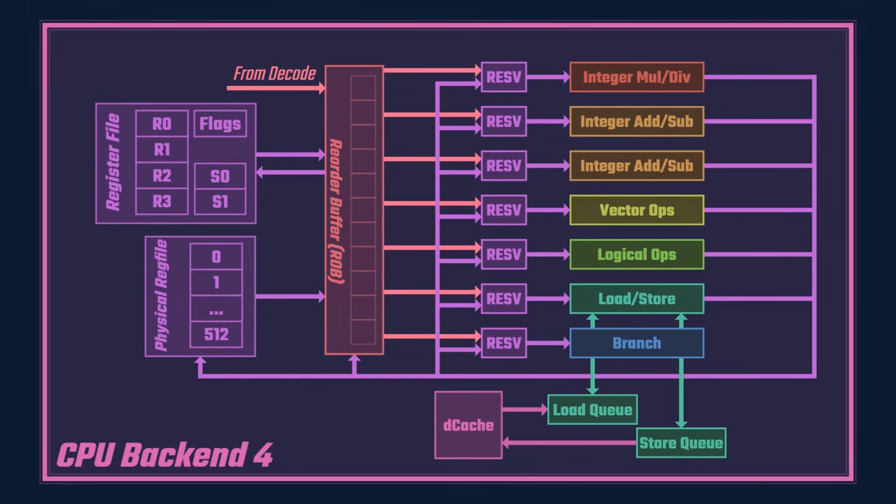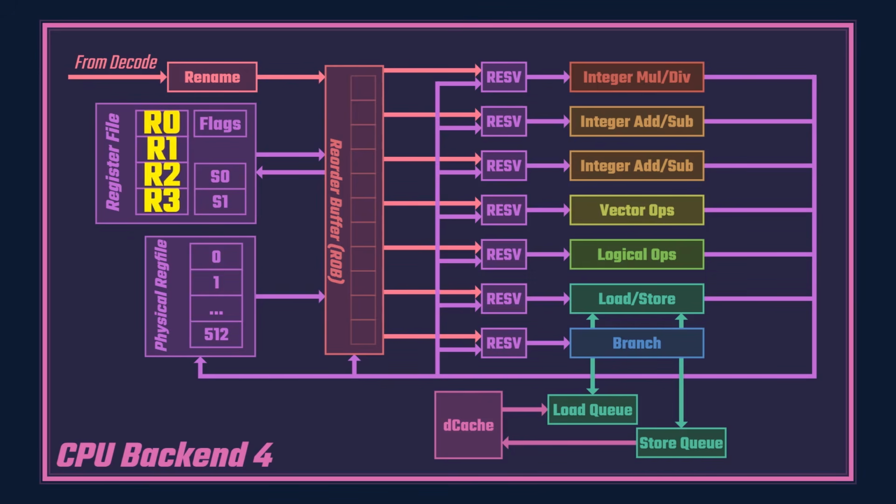Register renaming is done as a step just after the decode stage, so just before the micro-ops enter the reorder buffer. In this case, the references to logical registers are replaced by indexes into the physical register file. The reservation stations are then simplified to schedulers, and the tags that are used are just these simple indices into the physical register file. And that's about as far as we'll go today.